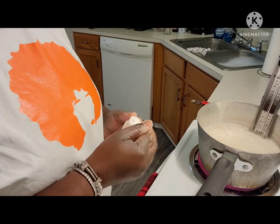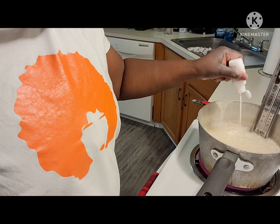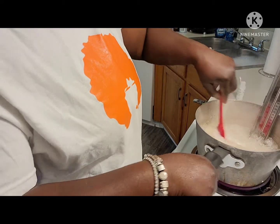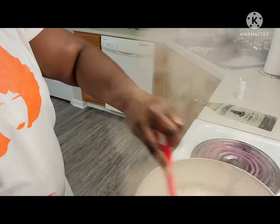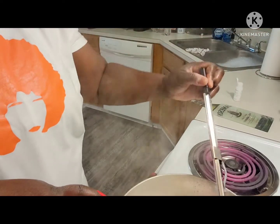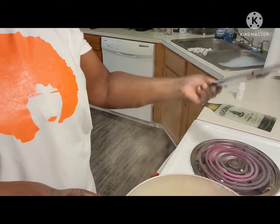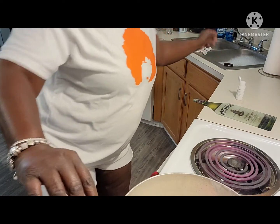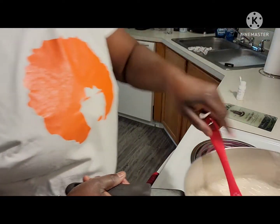Before I take my mixture off, I like to go on and add my white. I just do a few squirts. We're going to turn this white. And we're going to remove it from the heat. Pull my thermometer out. Y'all be careful. This stuff is extremely hot. And if it gets on your stove, it's hard to get it off. Okay? So we're going to turn that heat off.